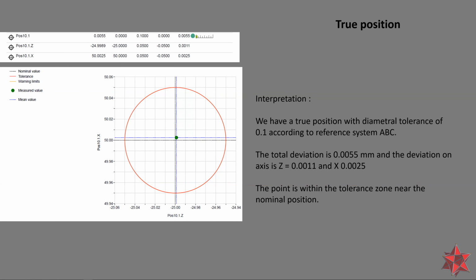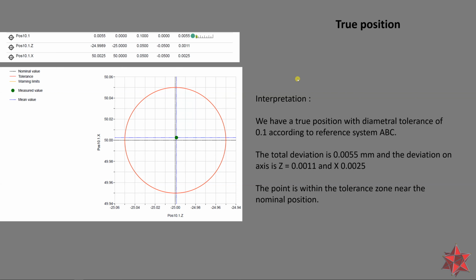So we have a total deviation from the true position of 0.0055 millimeters, and we have also deviations on the axis. But on the graphical representation we can see exactly how the center point of the circle is deviated.